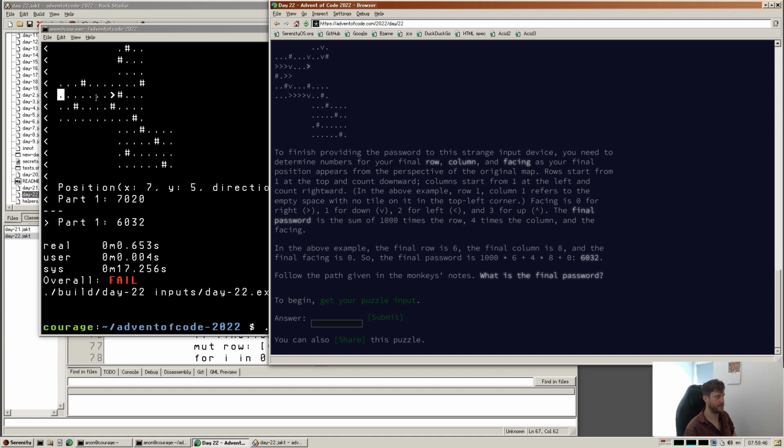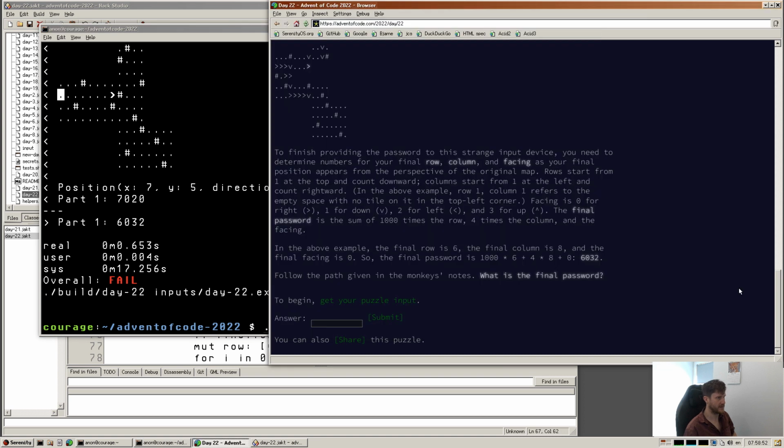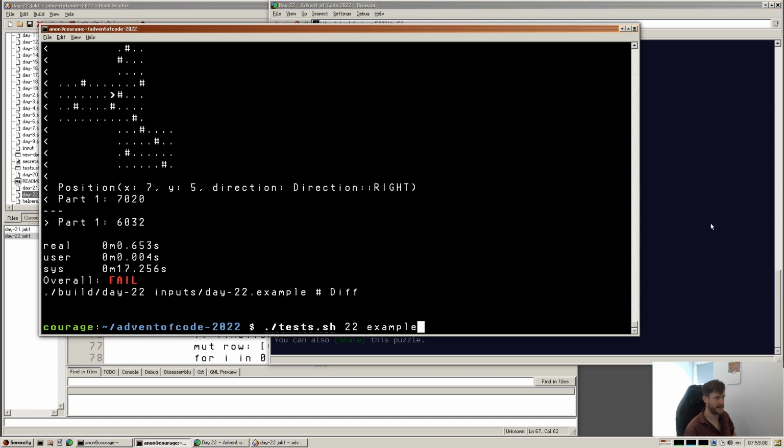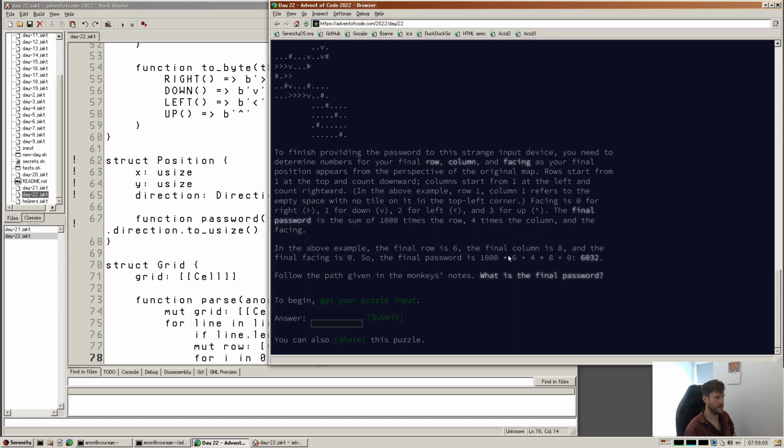But because that is actually 1, I guess they're suggesting, because that's 1, that means that's 8. Am I misreading things? Yeah, final column is 8. So do I have, yeah, alright, we've got 2 bugs here.